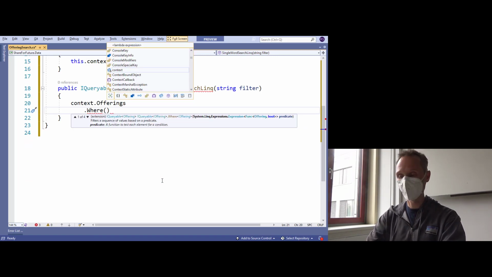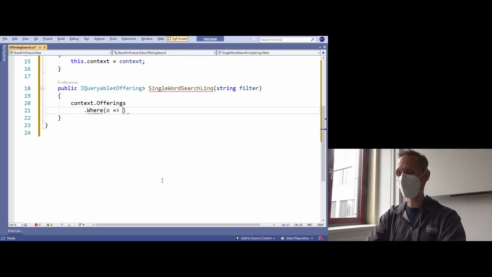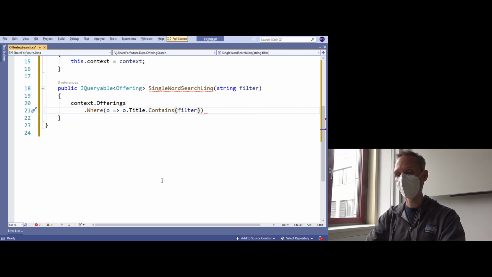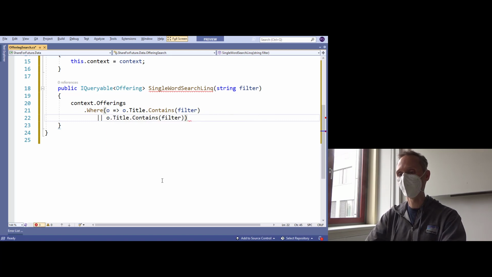o represents an offering. First, the filter could be in the title. o.Title.Contains(filter). First one. The filter could also be in the description. o.Description.Contains(filter).